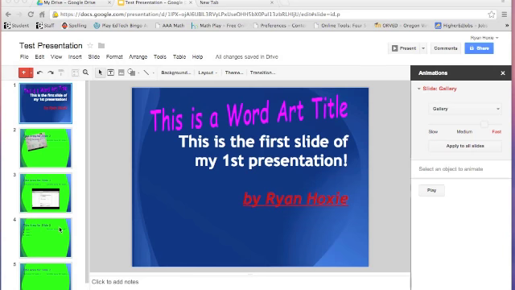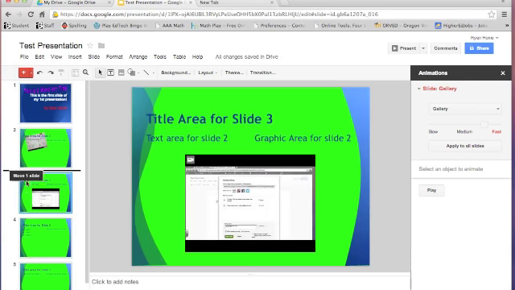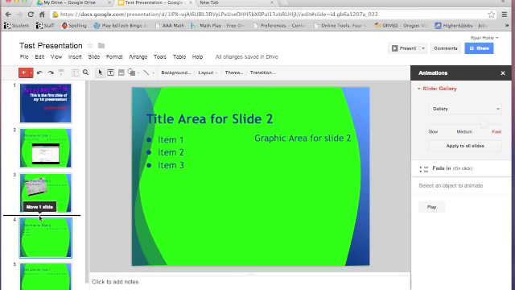Before I'm done, I want to make sure that everything's in the correct order. If you find that any of your slides are not in the correct order, it's super easy to go ahead and move those around. Just by glancing here, maybe slide 3 and its information should have been up 1. You can just simply drag and drop slide 1 to where slide 2 was. And as you click and drag it up, there's a black line that'll appear and it'll let you know that you're moving the slide up and down. And then those changes will be reflected within the slide viewer on the left-hand side.